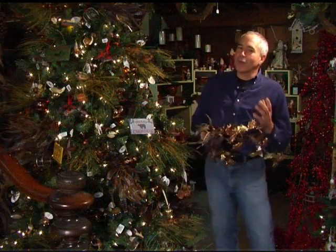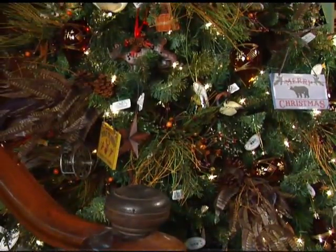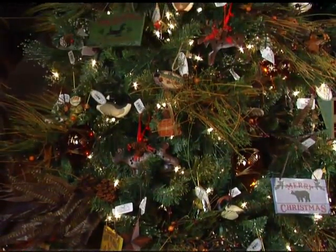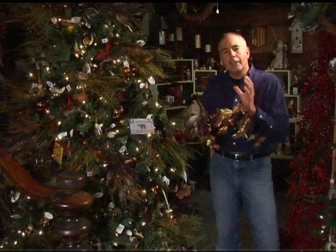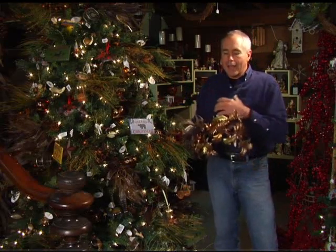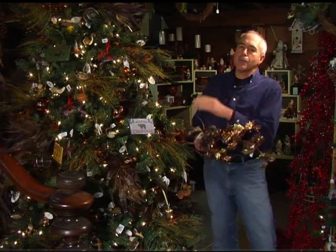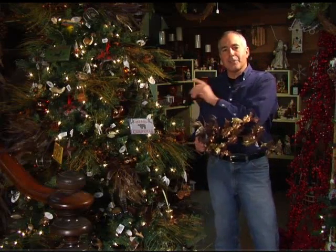When you're thinking of designing or decorating for the holidays, think about using a more unified theme. It tends to be a little more simple, and here we have the nature tree which has pine needles, pine cones, artificial leaves and berries, and it's even got an old fishing reel. When you're thinking of those more unified themes, you can use one theme in one room, one theme in another room. You can also take some of your outdoor plants and spray them with gold or silver.